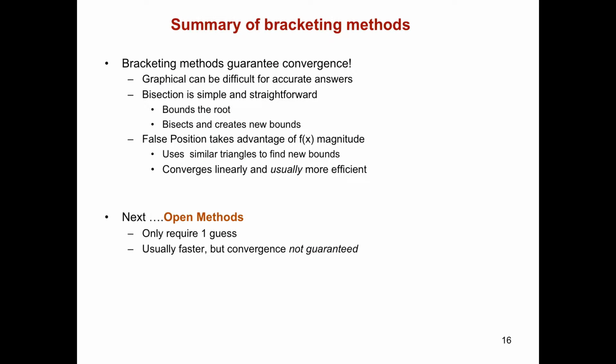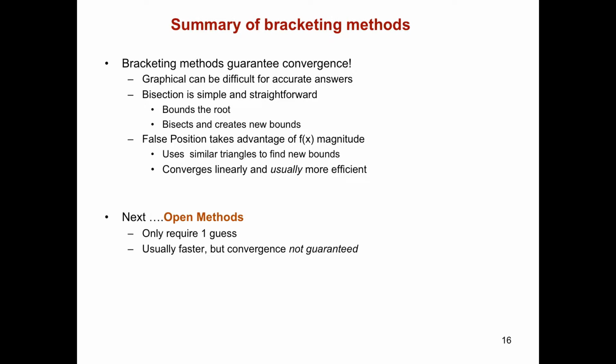first find the bracket. That means that I have to find a segment on which the function is positive on one end, negative on the other end. That gives me a bracket to start with. And I will often have to do that graphically. I will have to plot the function and investigate it a little, or keep plugging in values until I stumble upon a good value. So it can be difficult if I just continue zooming in graphically. It might be difficult to find an accurate answer, so we need something better than that.